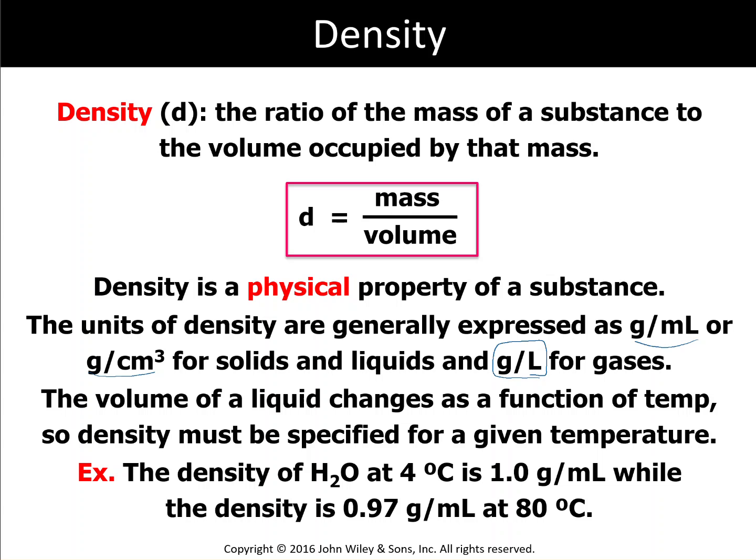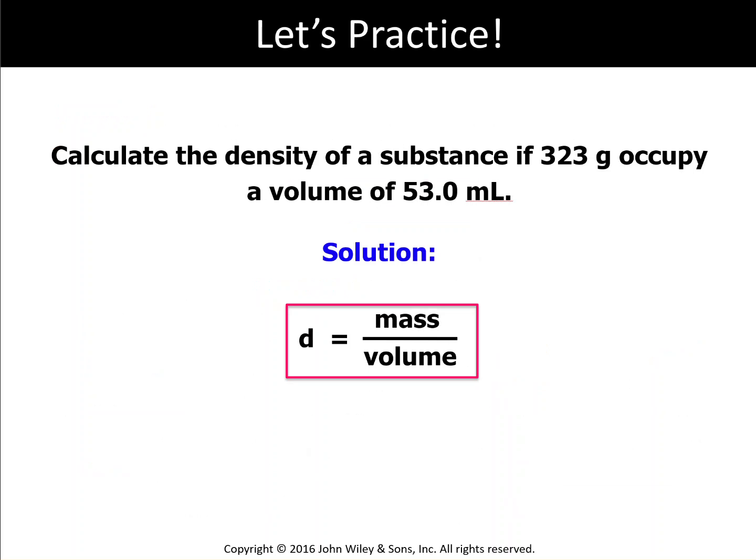Density is a very important concept in chemistry. It's one of those measurements that you can do very easily in any chemistry lab to identify your unknown. Now obviously density cannot be the only characterization technique used, but it's a good start to narrow down your search and see what type of unknown you have. So let's look at a couple of examples.